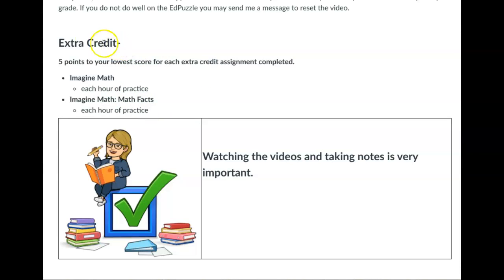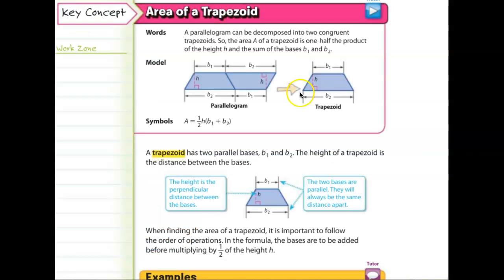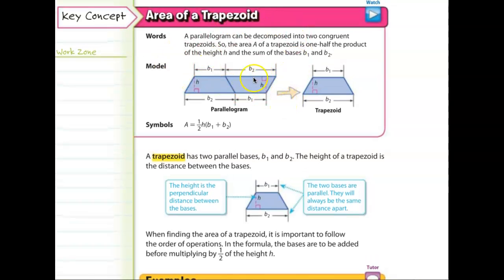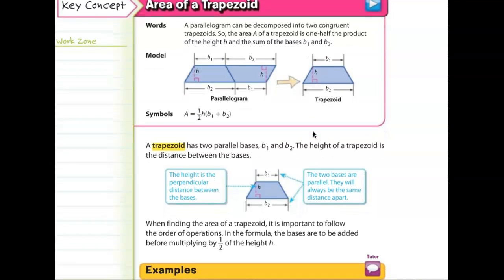Okay, we're going to open up our textbooks and look at more information there. On page 752, you're going to see another explanation for why the formula of the area of a trapezoid works. You can see the two congruent trapezoids here, base 1, base 2, add them together, multiply by the height, divide by 2, because there's only one of the trapezoids that you need to actually find the area for.